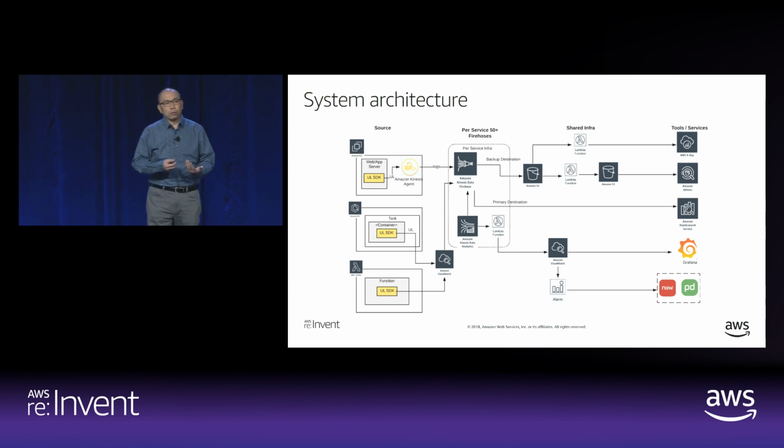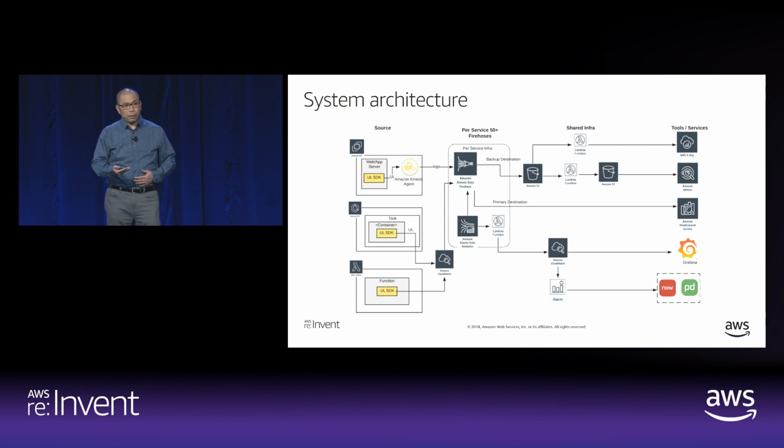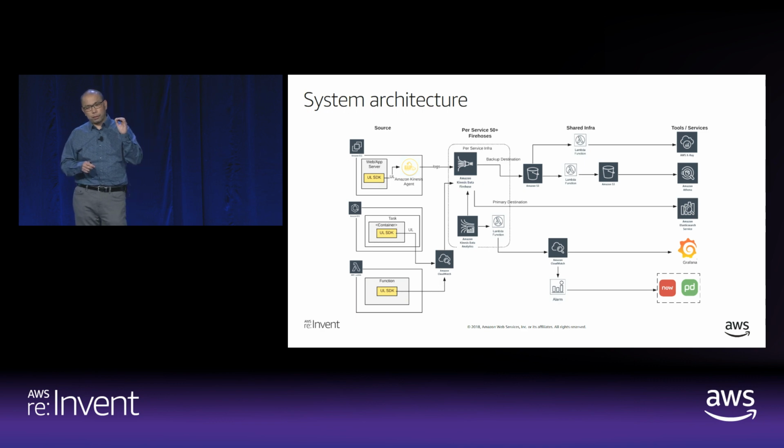We also don't need to take care of the static mapping of the schemas. We simply rely on dynamic mapping, and the handshake between Firehose and Elasticsearch is amazingly good. The Firehose uses Elasticsearch as the primary destination, and we treat S3 as the backup destination. That's how we can achieve the two goals in one shot.